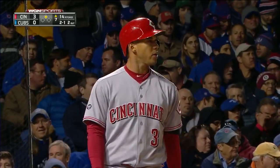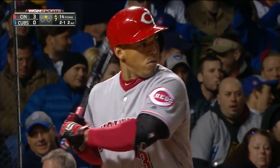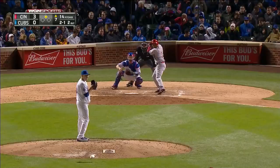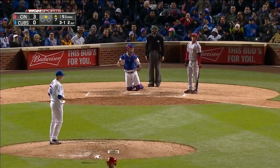I said he picks up both baseballs. He doesn't know which is the gamer and which is the practice ball. Okay. And then after that, I started laughing too. Right. And the umpires are kind of looking at each other like, Larry, what are you calling? Mike, I have no idea. You're closer to it. You make the call. That's funny. It was unbelievable.